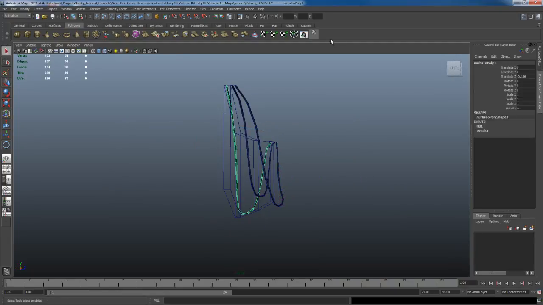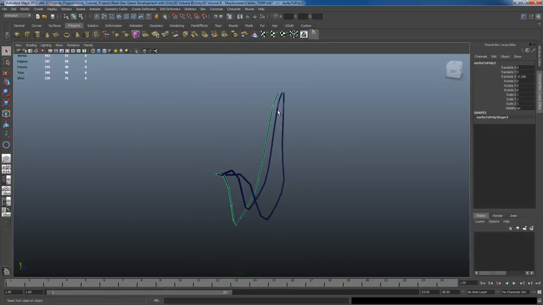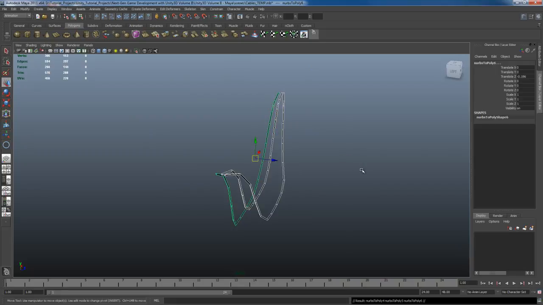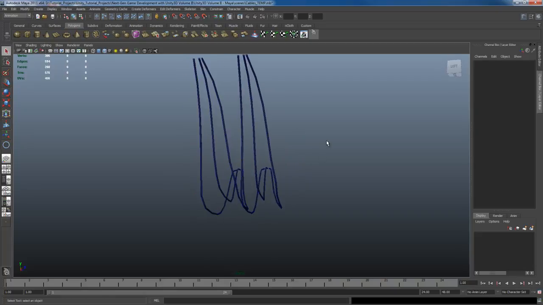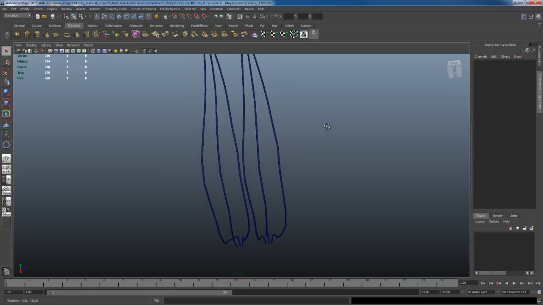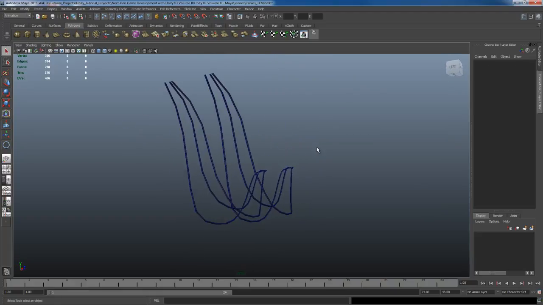And that's pretty much all there is to it. So now you have these kind of hanging cables, and all you need to do is make some more copies if you wanted to. If I wanted to take these, I can make some more copies, move them over, use lattice deformers and change the way that they look and stuff like that. Next thing you know, you have all these detailed kind of hanging cables that you can place on the ceiling of your environment and just make the environment look more natural.